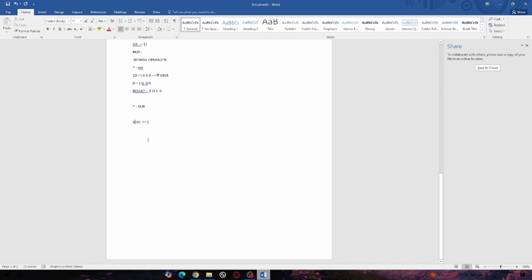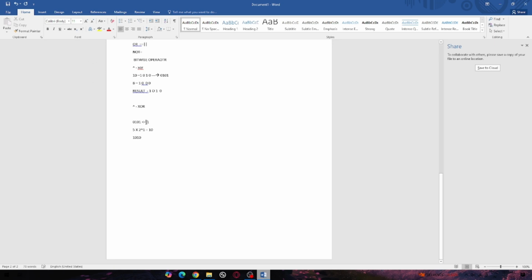So if it is a left shift, you multiply by 2 power 1. The number of bits to shift will be given in the question. So 5 into 2 power 1 is 10. So 10 will be the answer. This is an easier technique for left shift and right shift. 10 can be written as 1 0 1 0. So this is the answer if 5 is left shifted 1 bit.